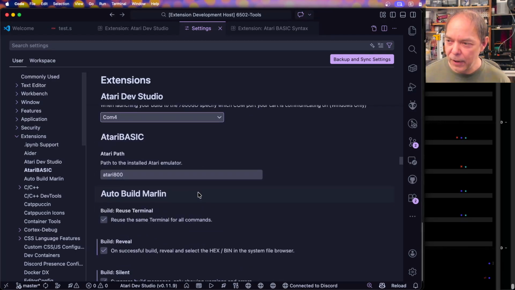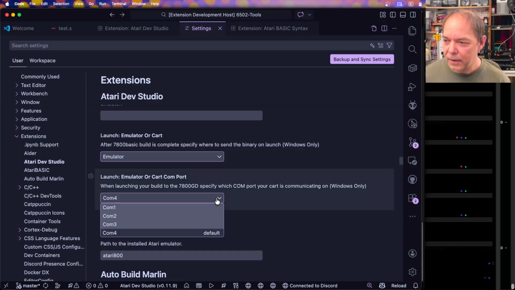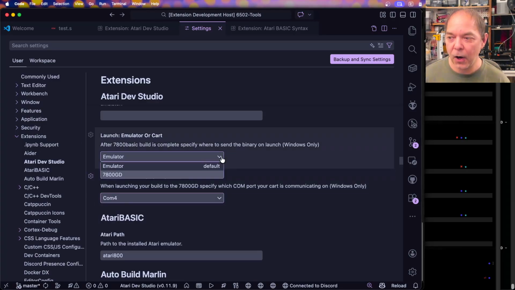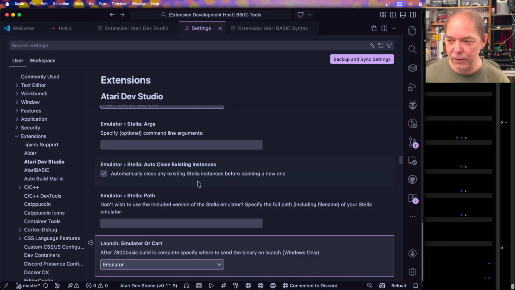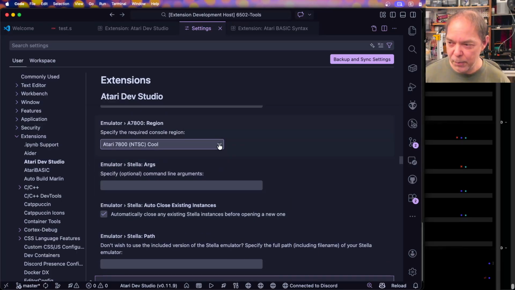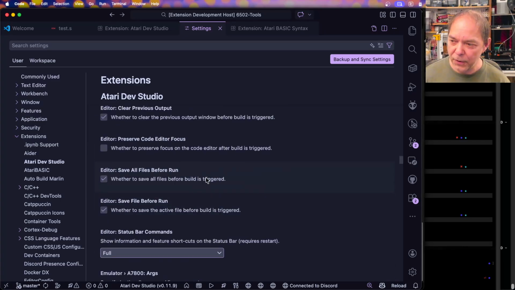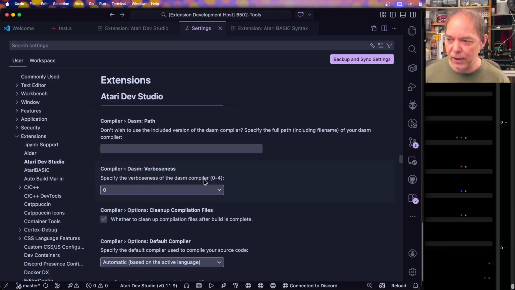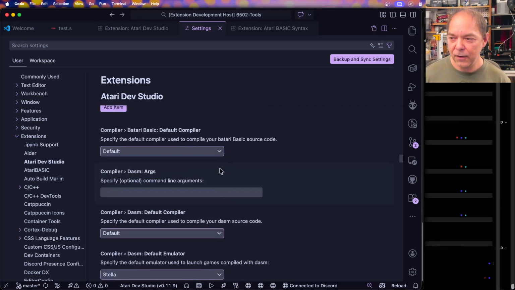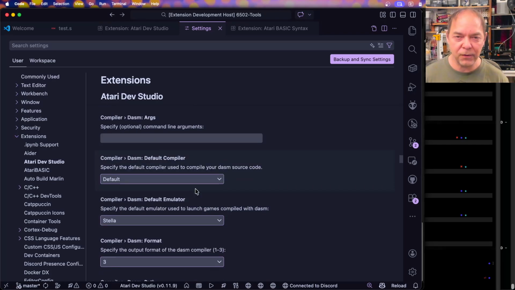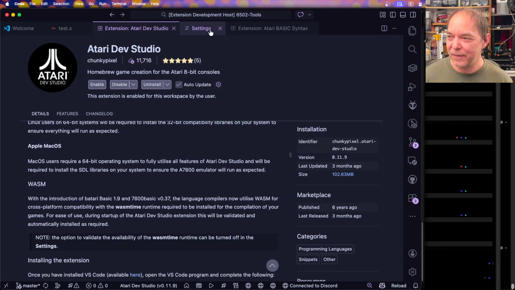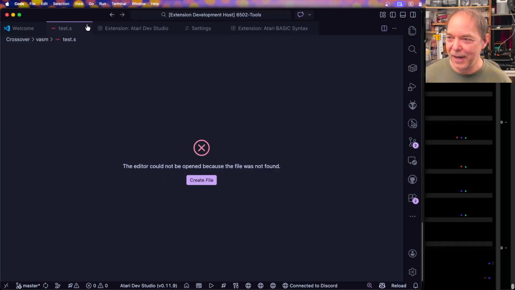Basically, I'm only here to help out with some of this Atari Basic stuff, because one of the things I notice is not here is Atari Basic. It's not really one of the things that's considered. So that's the one thing I would extend this with: let's get some Atari Basic in here. And I guess I'm the guy to do it because I have all the pieces and I know how to do these kinds of extensions. The one thing I'm afraid of is it's all probably done in TypeScript and it's ugly. But I don't mind getting into TypeScript if I have to.